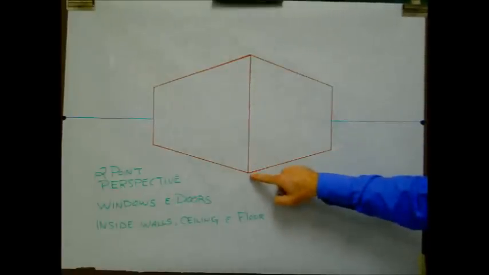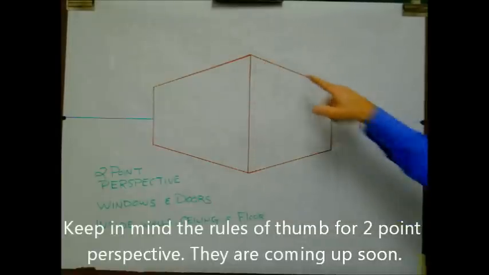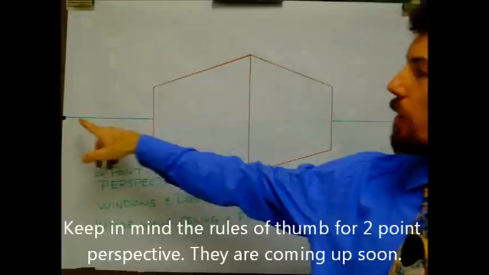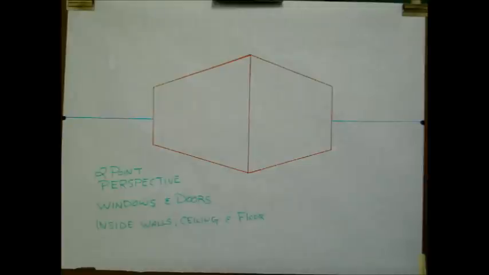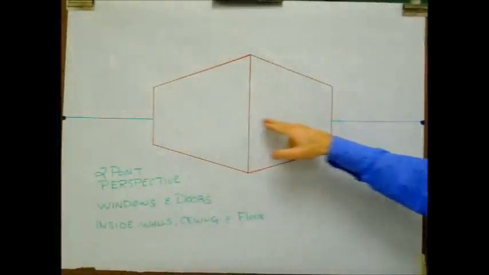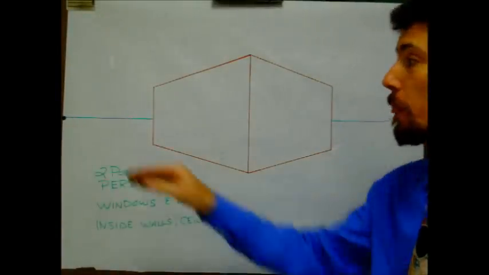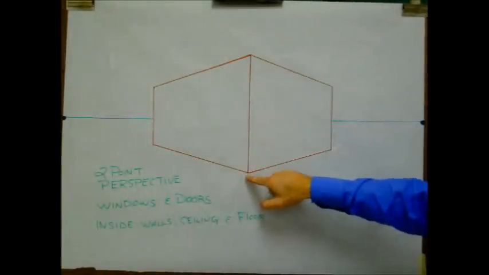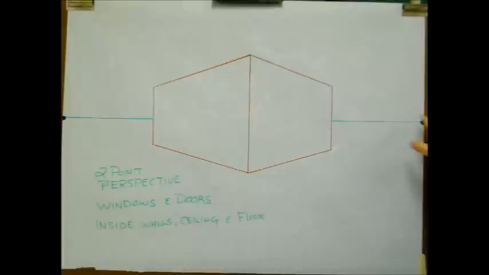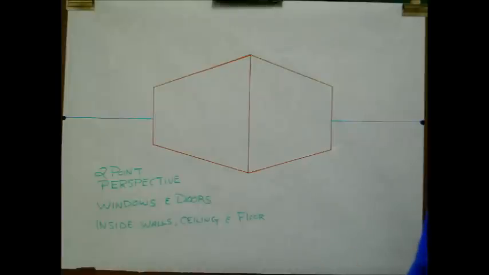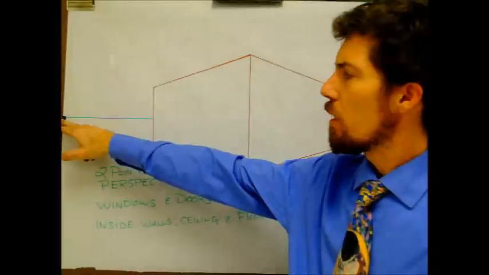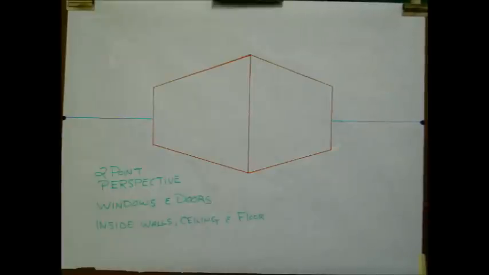We started with a vertical line. From the top of that vertical line and the bottom, I drew to my right vanishing point, and I drew to my left vanishing point. With this exercise, I'd like you to start with your horizon line toward the middle, and place your vanishing points at the very outside edge of your picture plane. Remember the rules of thumb: one horizontal line, vertical lines are vertical, diagonal lines go to your vanishing points, draw in pencil, always use a ruler, and your vanishing points are at the very outside edge of — if not off — the picture plane.